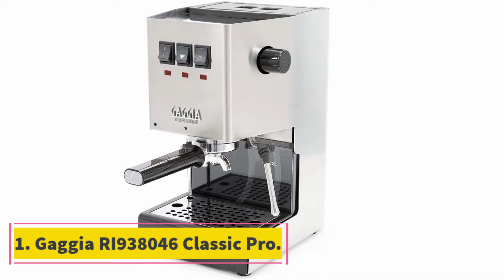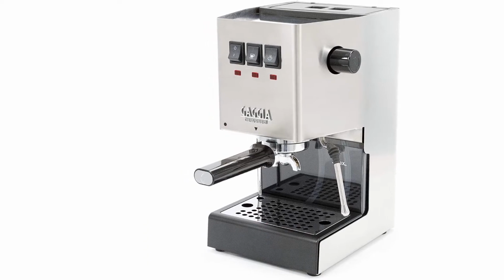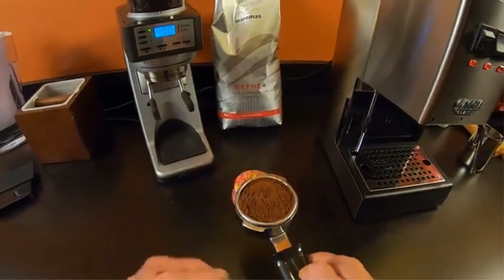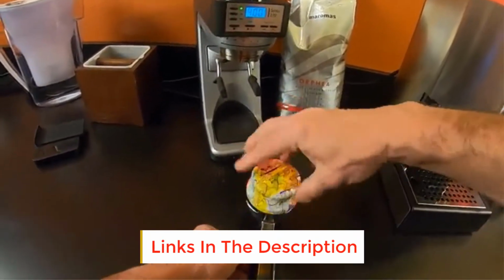Starting at number 1, Gaggia RI9380/46 Classic Pro. The Gaggia Classic Pro is the upgraded version of the Gaggia Classic, a popular entry-level machine for many years. The updated design gives it a modern look, with superior pump mounts that dampen the sound when brewing your coffee in the morning.